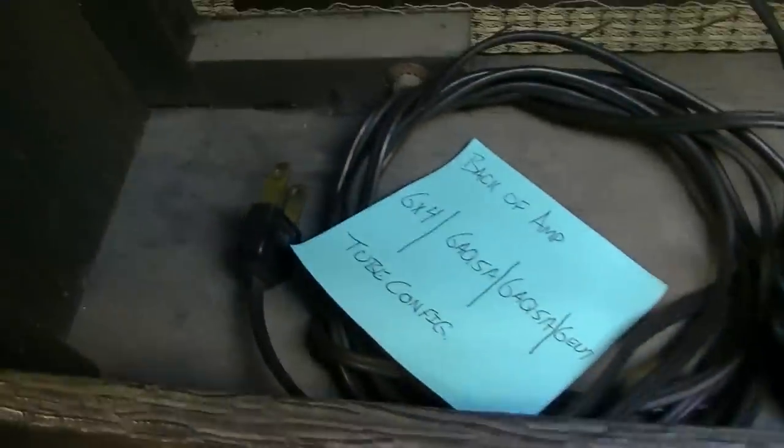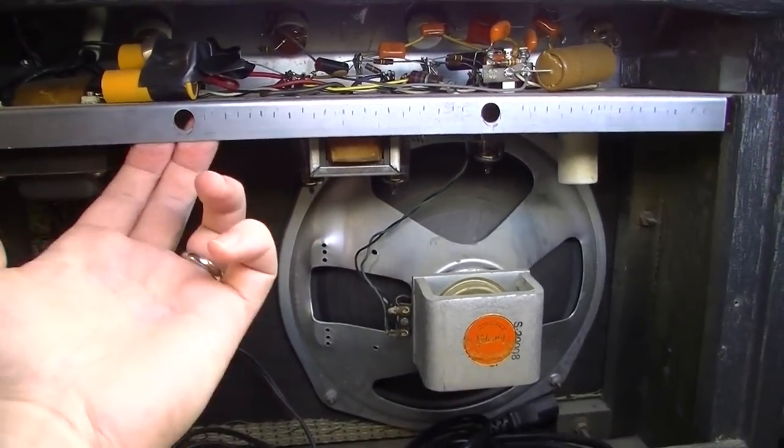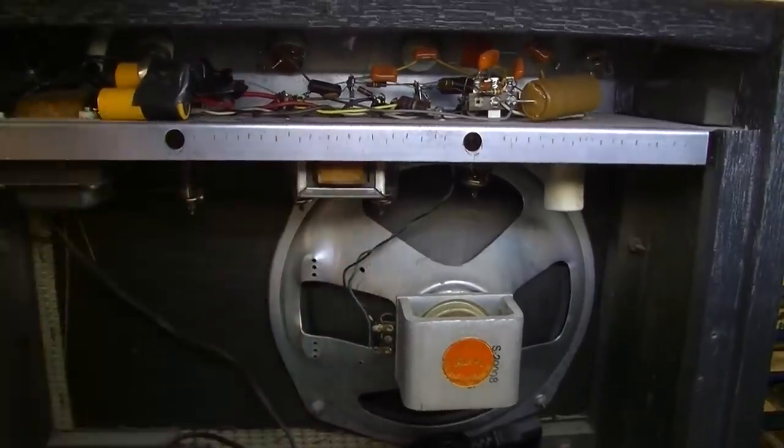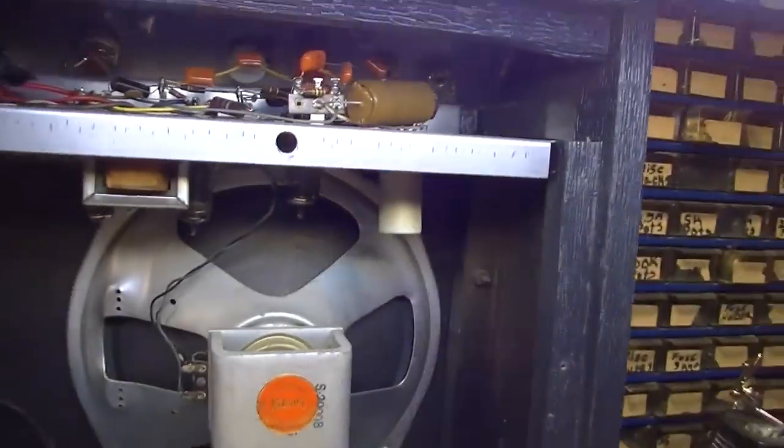So, and I don't think they're in the back of the amplifier either. So we're missing a couple of these little nuts. I'll have to dig up some nuts to put on here at the end of this, because otherwise this thing will just slide in and out. So that's not very secure.